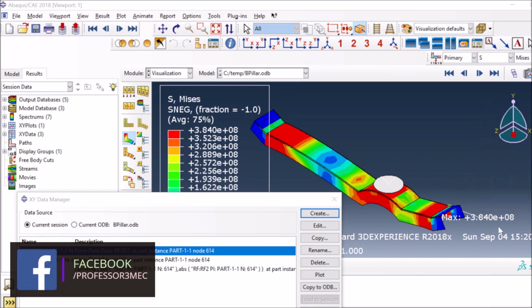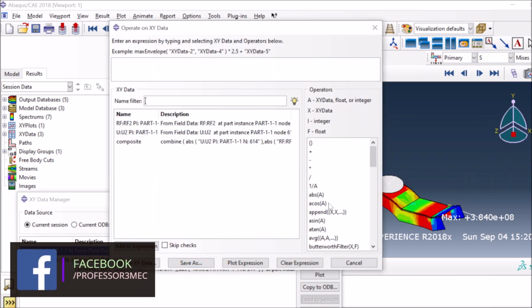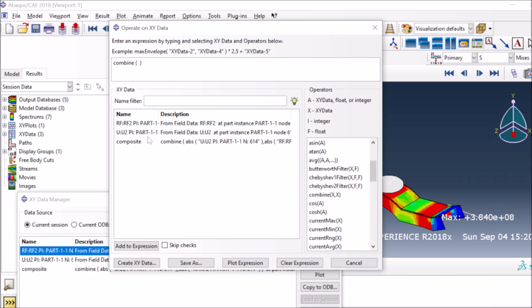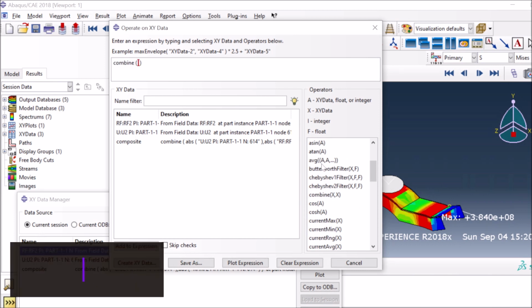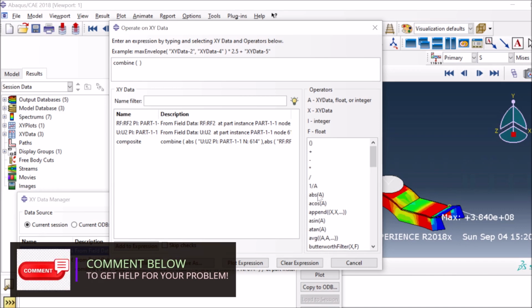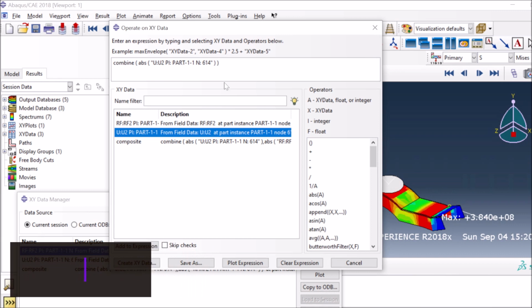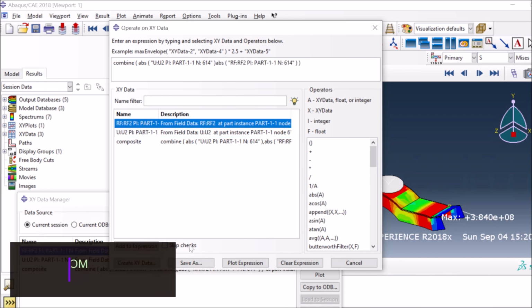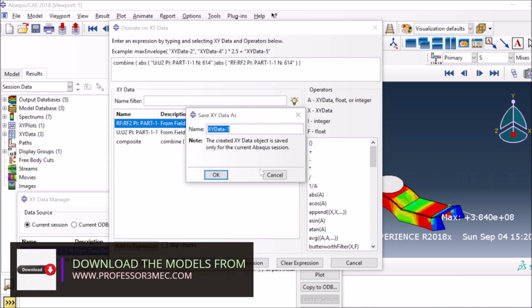So operate on XY data as before. Then I will use the combine option, absolute value U1, U2, sorry, comma, absolute value RF, save, and we call it steel.